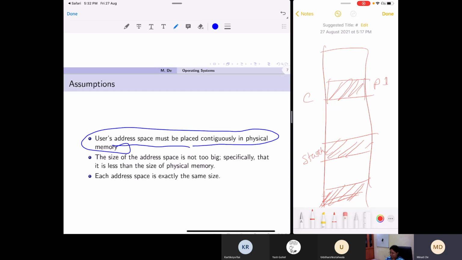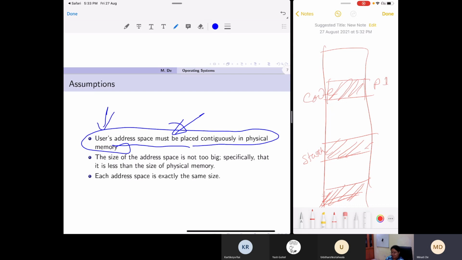It should not be the case, as I said here, that the code part is here and the stack part is somewhere else. Let's first make this simplistic assumption that for each process, whatever memory space it requires, we are going to give that memory in a contiguous fashion. So that's the first assumption.